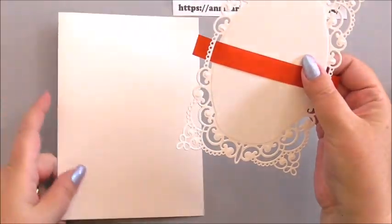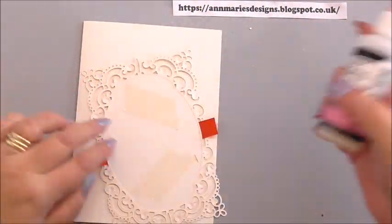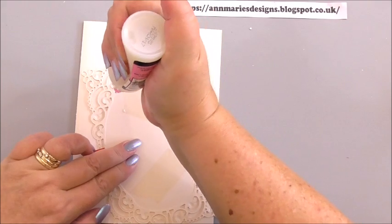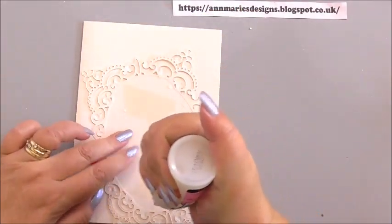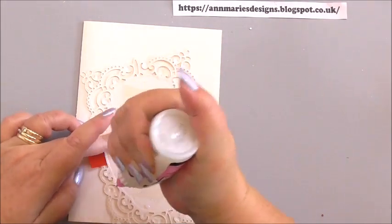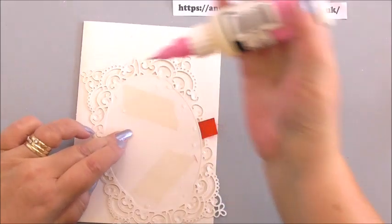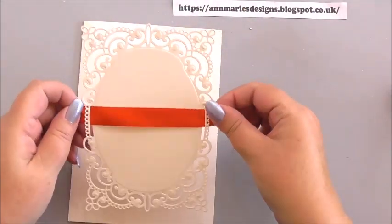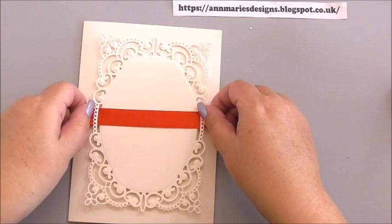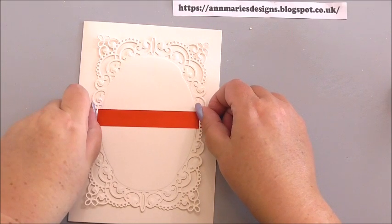I did practice this slightly, but I'm just going to add some glue. We'll do this on the card because that might work a bit better. So we'll just add a little bit of glue to the areas at the back of the frame like that, and then we can position that on the front of the card.